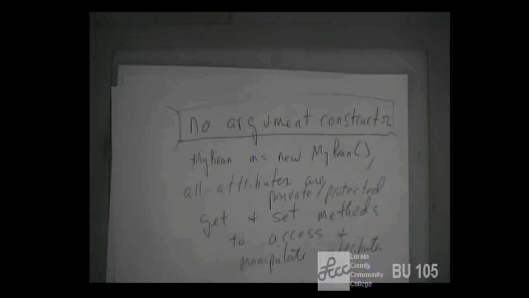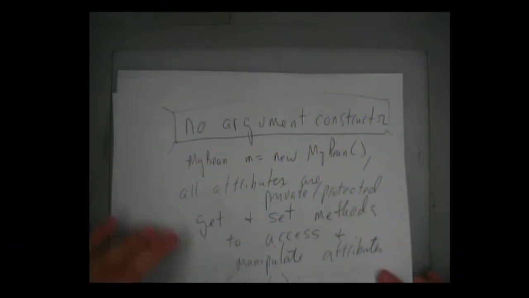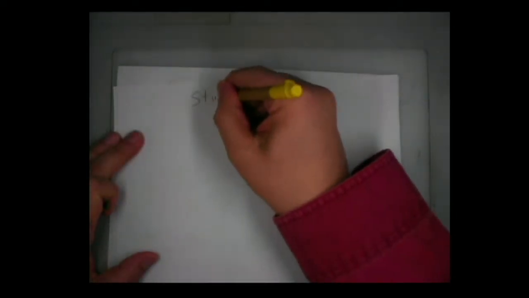So let's think of a bean that we might have for students. It's important to realize that these getters and setters follow a certain format. And again, I didn't formally introduce these as rules for beans. I just described it, but if you've been following along, you should be doing this anyhow. But let's say we have a simple bean for a student. Another rule is override the toString method. We'll talk about that. So if I was making a bean for a student, it might look like this. Class Student.